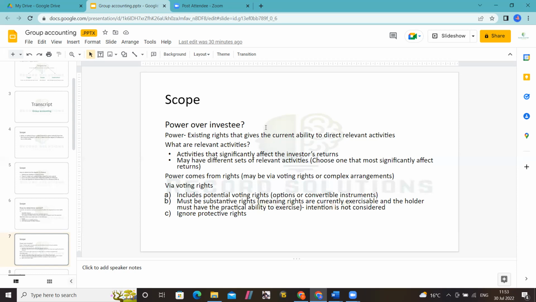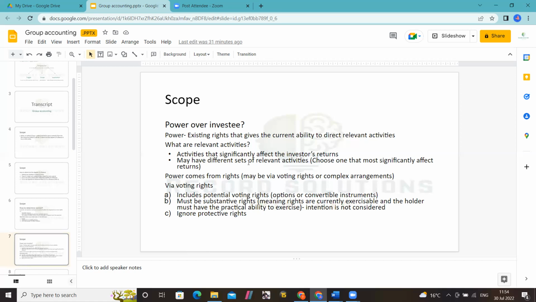However, let's say you bought shares, right, and you have these options and convertible instruments, and you have the ability to change them into ordinary shares currently, then that's what you're going to do. Intention doesn't matter. So even though they tell you that the entity has the intention of actually converting it in 3 years, it doesn't matter if they can change it this year. So if they have the current ability, right, to change it now, then you also include that portion that they can change to.